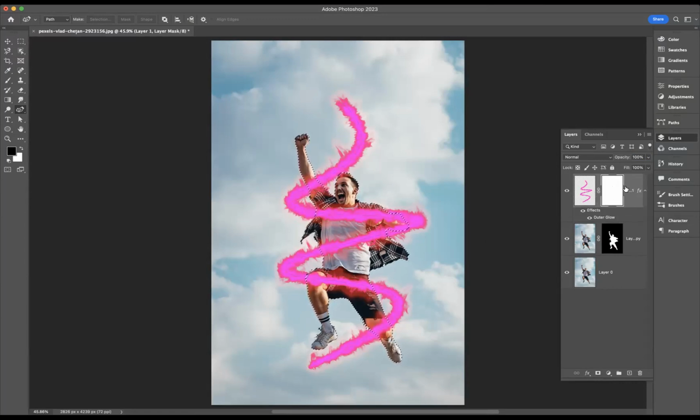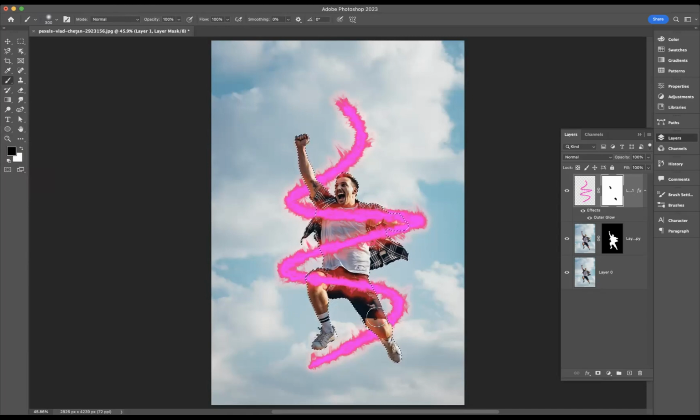Now going back and making sure that this is the highlighted layer and the layer mask, I'm going to use my brush. I'm going to make sure that my foreground color is at black here. And let's come through and make sure that everything's at 100% there. Wonderful. And let's just come through and start to remove some of the flame here, just so it looks like this man is interacting with it. So let's say, for instance, his knees jumping through it there.